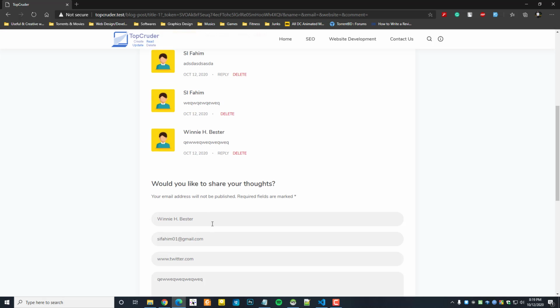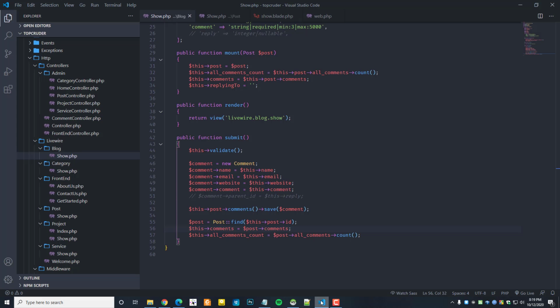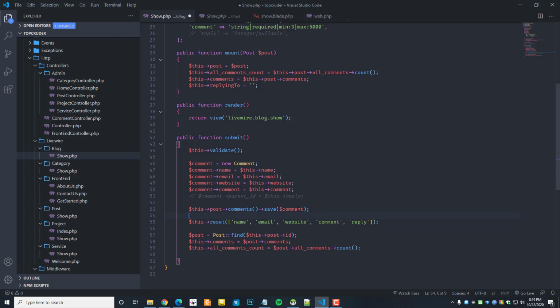So the first thing is we have to empty all this field when we click on submit, which is very simple. We just have to use a Livewire function, which is this code right here. So let's put this line of code after we just submitted our comment.